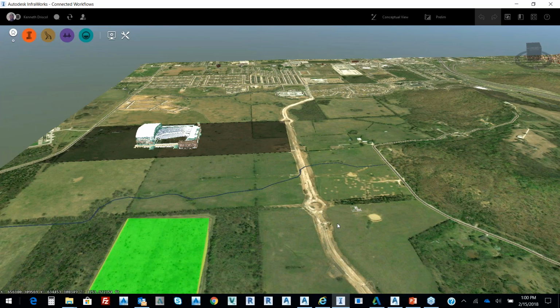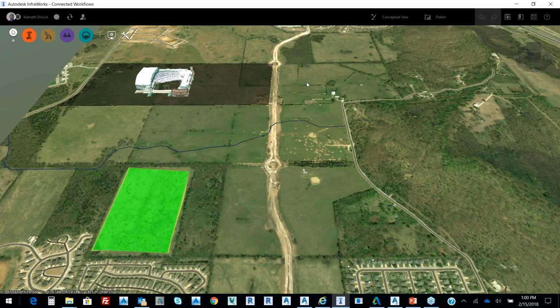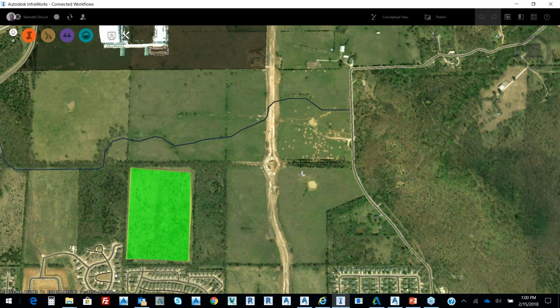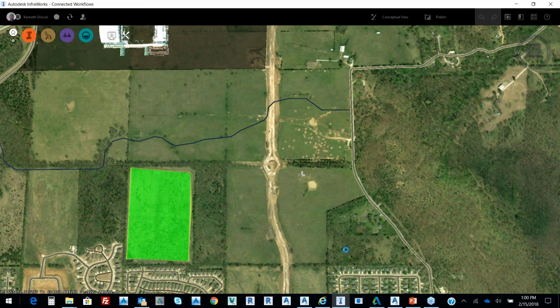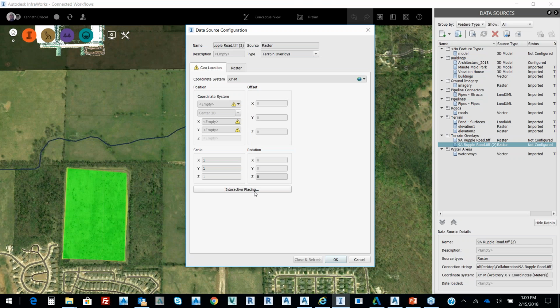So again, if I go in from a PDF, you can create a TIFF image. So from this TIFF image, I can go ahead and interactively place.